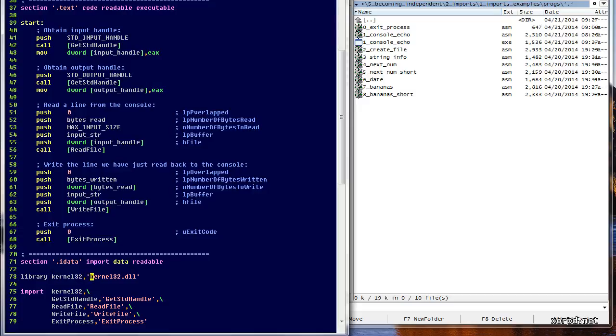However, this time, as opposed to the previous example, we use more functions. We want to have access to some new functions which we haven't seen before: GetStdHandle, ReadFile, WriteFile, and finally ExitProcess as usual. We already know what we use ExitProcess for. We can see it here at the end of the code.